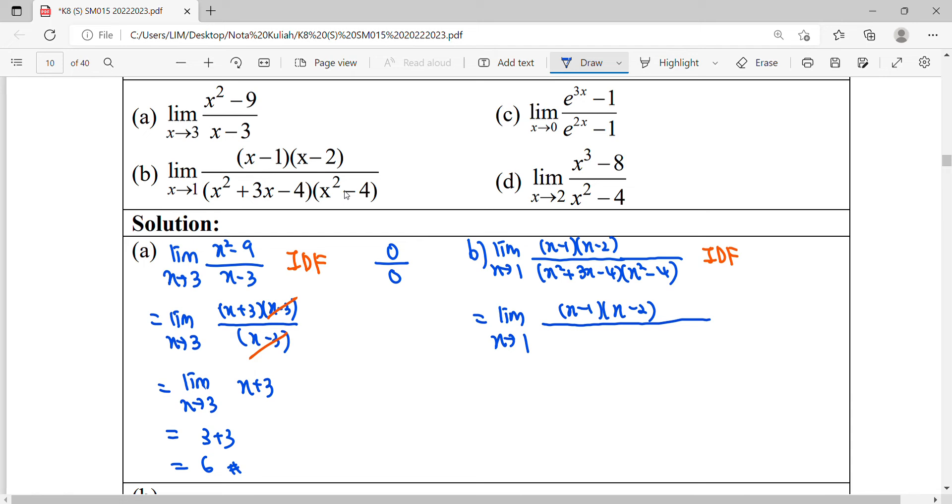So what is this quadratic factorizing? X, X, X minus 1, X plus 4. Then x² minus 4 also can be factorized. It will be X plus 2, X minus 2. So the purpose for us doing factorize is for simplify the function. You can notice that after you factorize, you're able to simplify your function. This factor, they can be simplified, they can be eliminated each other. The X minus 2 factor also can be simplified. So notice that our limit notation we still carry on writing, because we haven't done any substitution value.